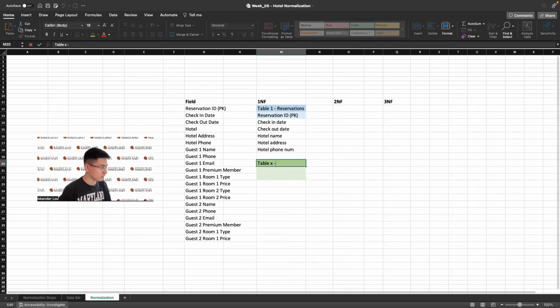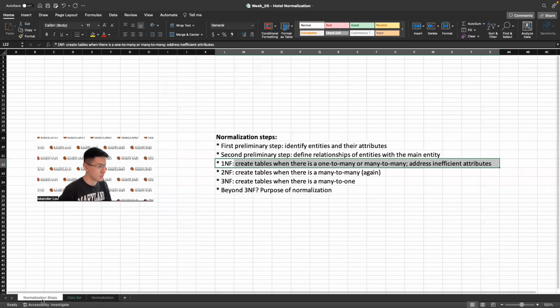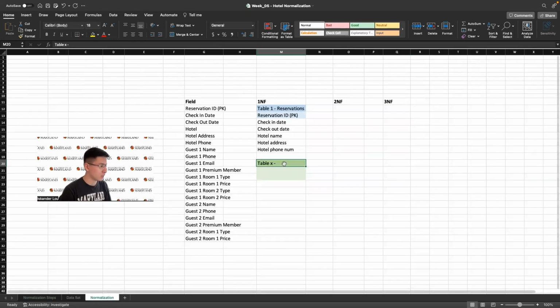Our second table, since we have a many-to-many relationship between reservations and guests, it's going to be a separate table. So guests is going to have guest ID as a primary key.